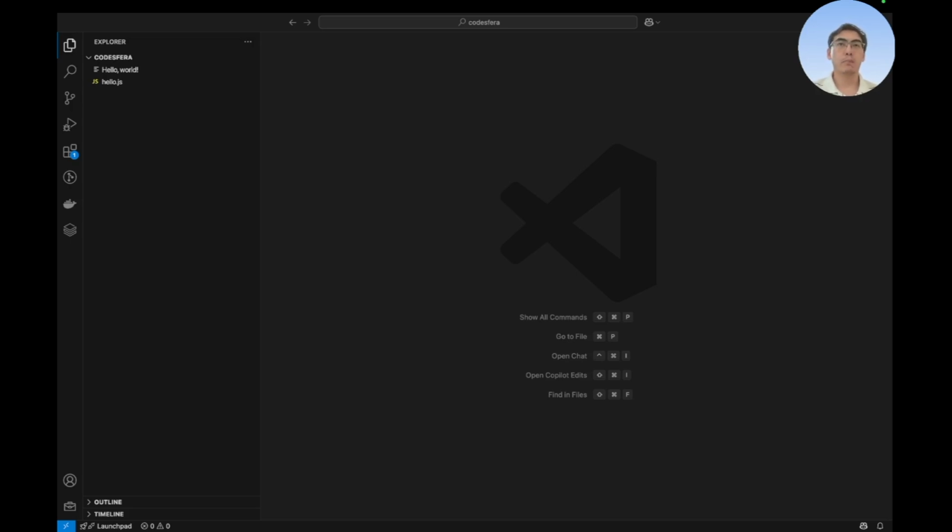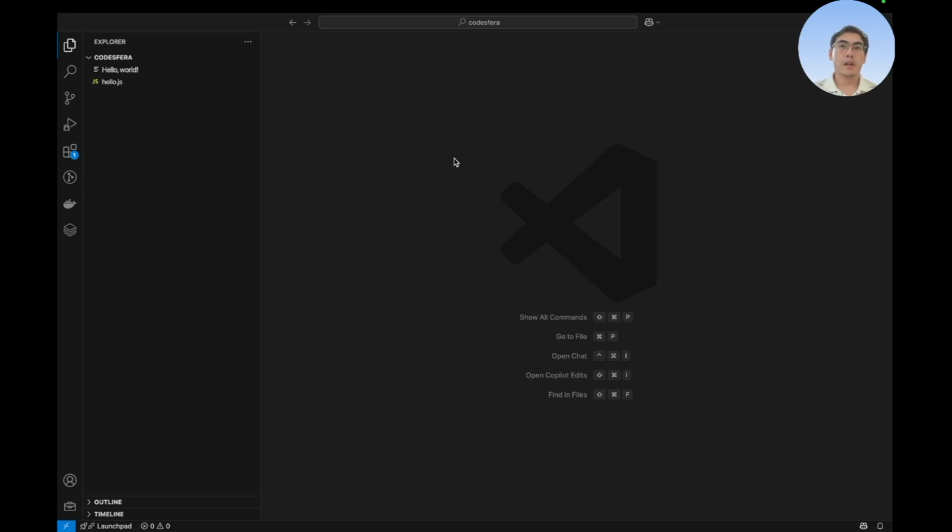In this course, we are building a Telegram weather bot using Node.js. But before we start coding, we need to set up our development environment. Today, we will install an IDE, Git, GitHub, as well as Node.js. Let's get started. First of all, we have to choose and install our preferred IDE.